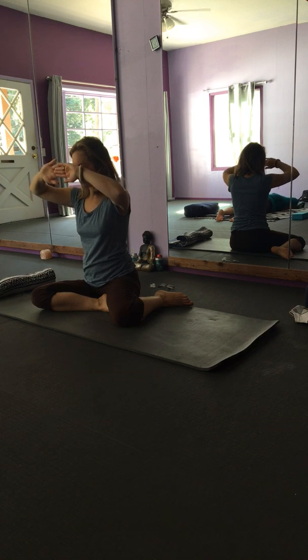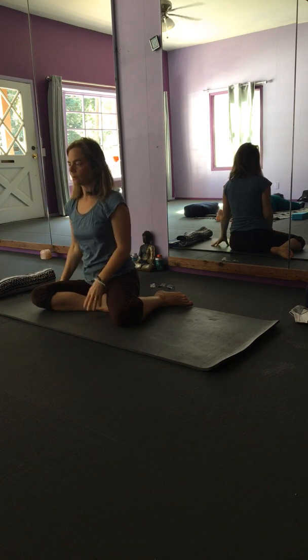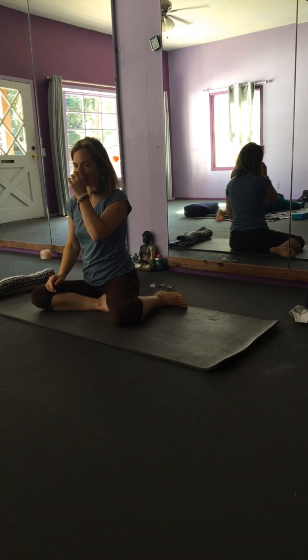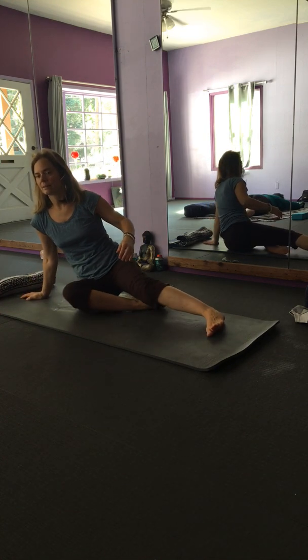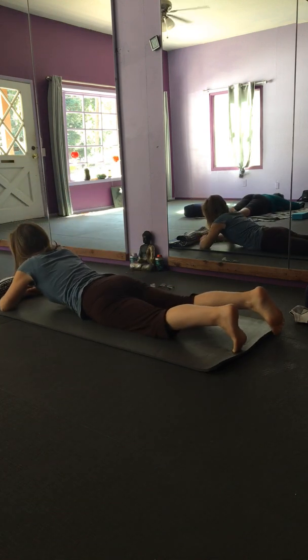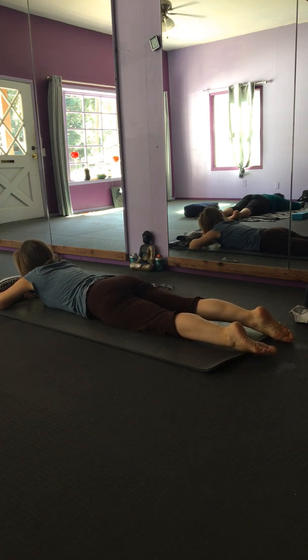Press through your hands. Bring your forehead back to center, face down on your mat. We're going to feel both sides of our back contract and lengthen and lift both of our legs. Bring your legs together in a comfortable position. Your forehead is face down on your hands, and your hands and elbows remain on the floor.